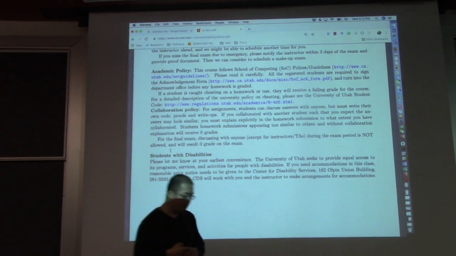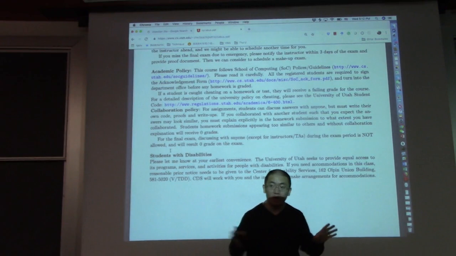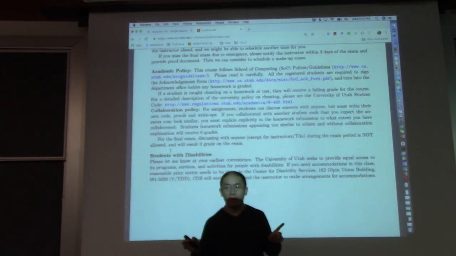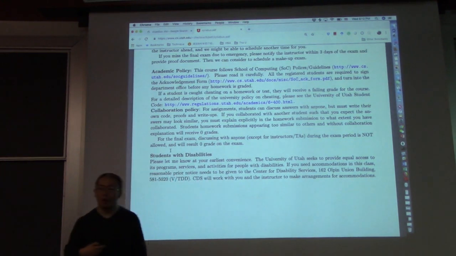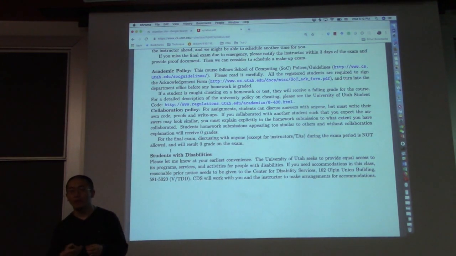If you're worried that even if you do it by yourself, you and your friends will end up with very similar solutions or very similar code, write a note in front of your homework solution and explain to what extent you collaborated.